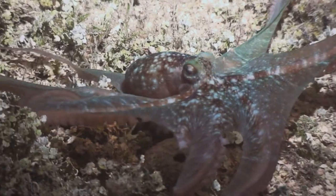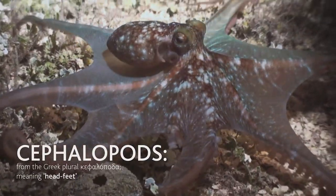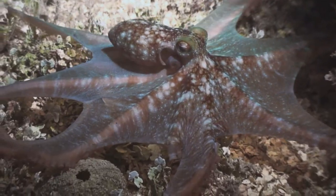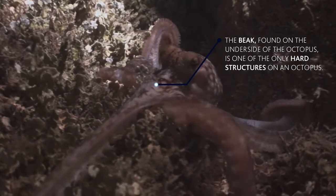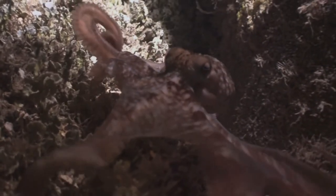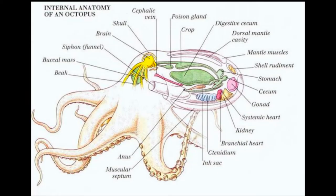All octopus are part of a class of animals called cephalopods. They are symmetrical, with one of its two eyes either side of its mouth and beak, which lies at the center point of the octopus's eight arms. The head of the octopus contains the brain and the mantle, which is the soft portion of the octopus that falls behind the eyes. This contains most of the internal organs. The stomach, the kidneys, the hearts and the sexual organs are all protected within this soft mantle at the top of the octopus.